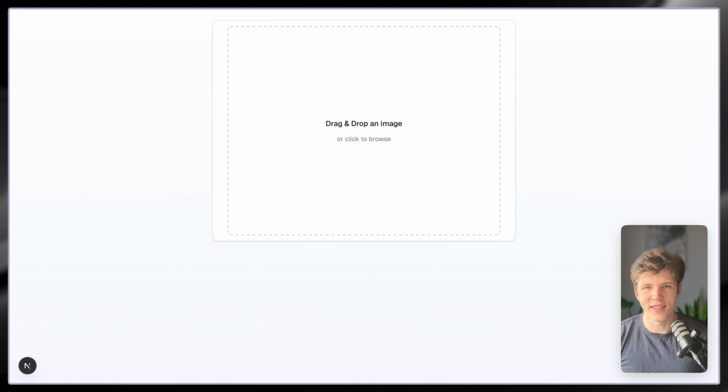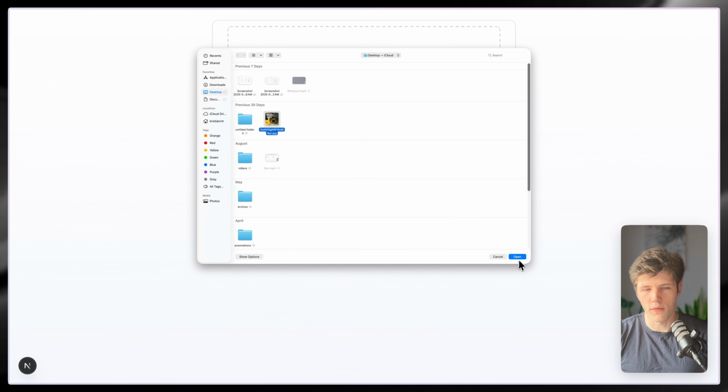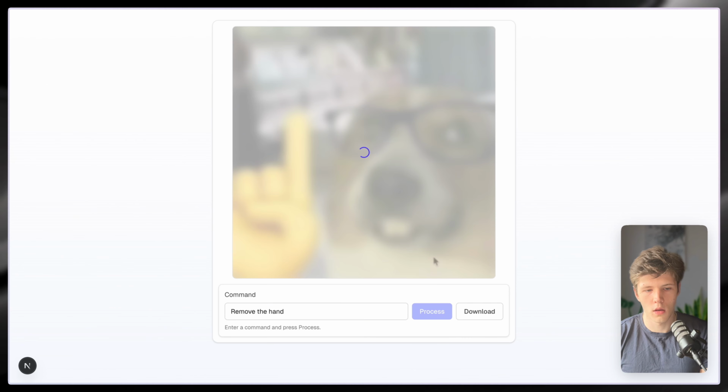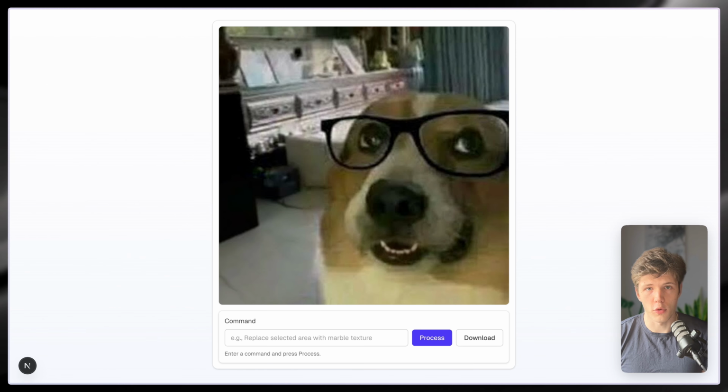Today I want to show you how easy it is to set up Google's image model with AI SDK. So if you look at our application, we have our file upload. I can upload the image and I can ask it to make edits to the image. So for example, I want to remove the hand. And it's so easy and straightforward to do. You basically need to write a few lines of code to make it work. So let's get into the code.